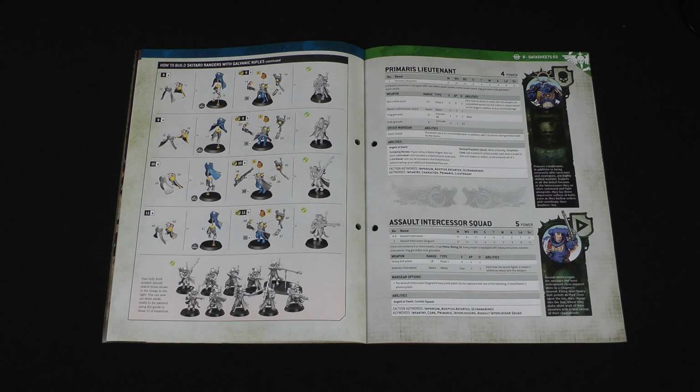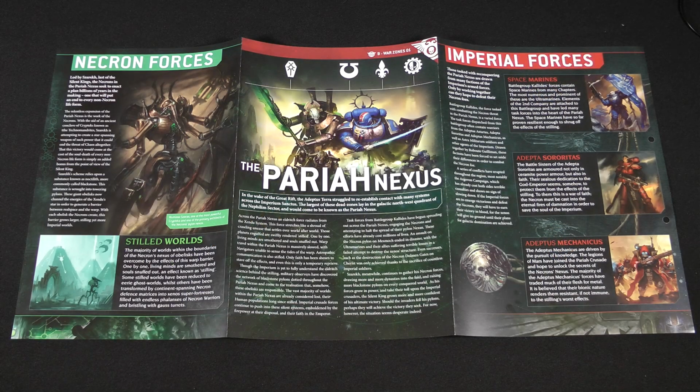And here's the finished squad. As I said, you won't be able to build all of these yet, but after the next issue you'll be able to build and paint all 10. Now also with this issue we've got a fold-out insert.